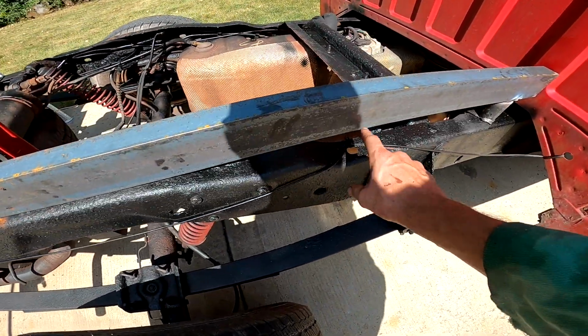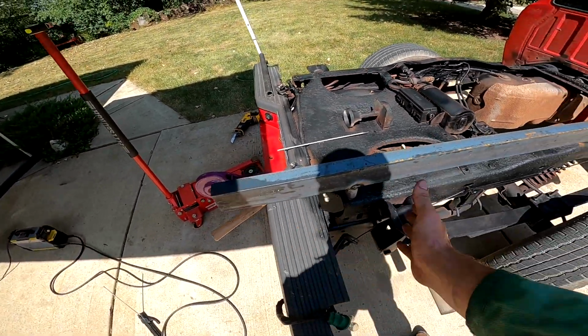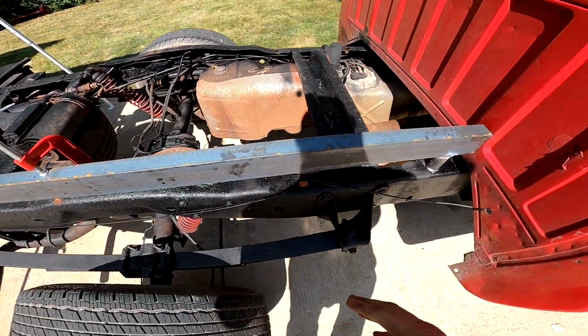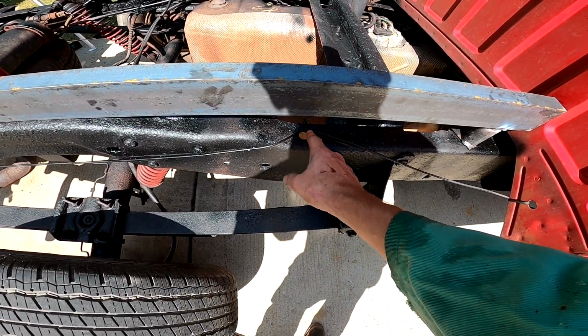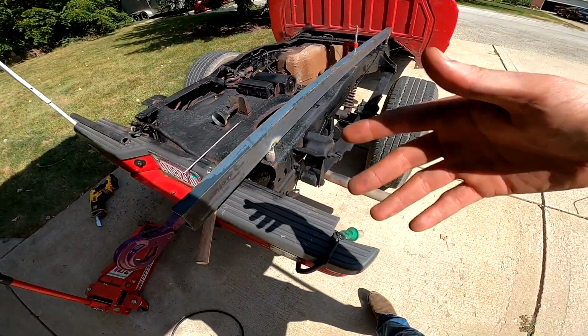I almost want to do it up here, another set of bolts up here and not back here, because I'm extending the bed out but not the frame. We're gonna have more leverage here, so I would want an extra support here. So we might do another support right here with a bolt hole here, and then just have the one in the back. But who knows? Well, I know, but that's, yeah.